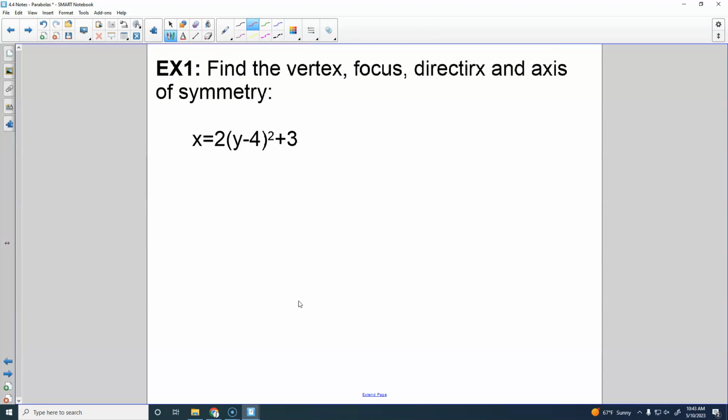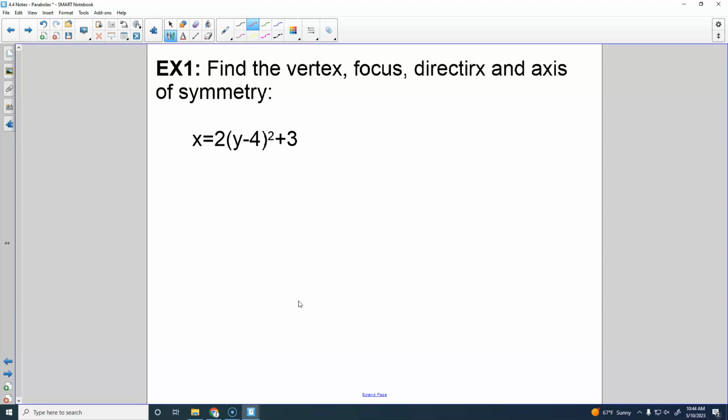All right, so let's look at finding vertex, focus, directrix, and axis of symmetry. And I tried to do more of the sideways parabolas in the notes because I feel like those are the ones that we're probably going to need some more help with. For these, I am not going to make you sketch a proper graph, but I find that it really helps to draw a rough graph whenever you're finding these values.